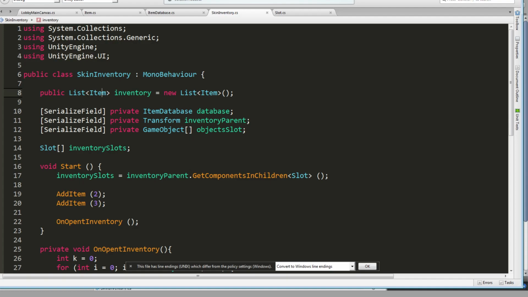I'm calling the item again inside this script, and I'm referencing it to inventory equals new List<Item>. Then I have, in square brackets, SerializeField private ItemDatabase, referencing it to database. Now what this is, I am trying to get access to the item database.